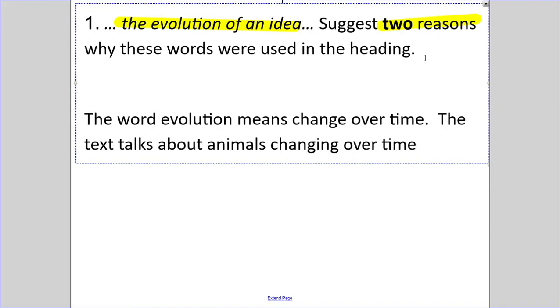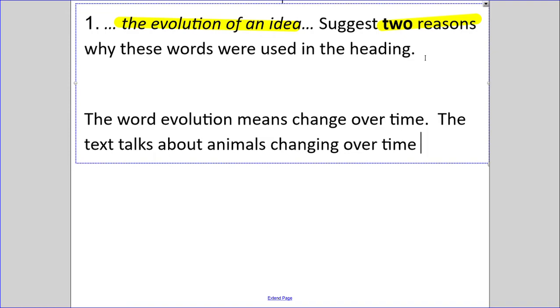But what else does it talk about? It says evolution of an idea. What else is changing over time? Not just the animals. Darwin's ideas are changing over time. So Darwin didn't straight off start thinking when he began that voyage that evolution was the reason why this had happened. He had no idea. But over that 5-year voyage, he began to slowly collect ideas in his mind, slowly think about them, work on them, change them, adapt them, so that by the end of those 5 years, his ideas about how animals were created, how animals were formed, had completely changed to how they were before.